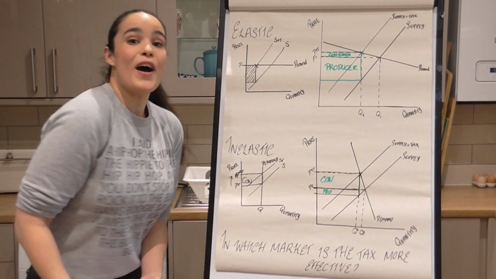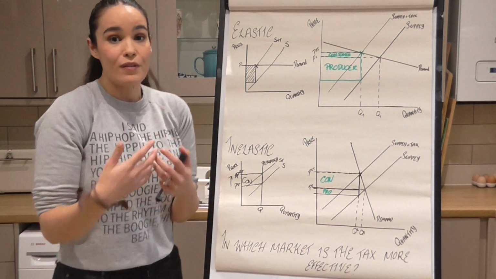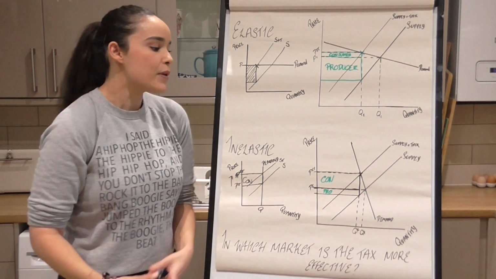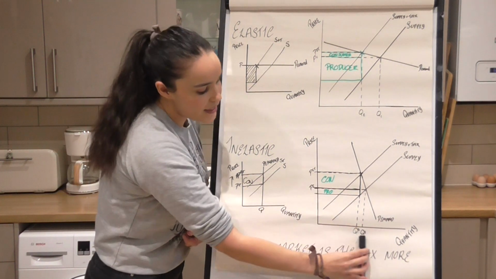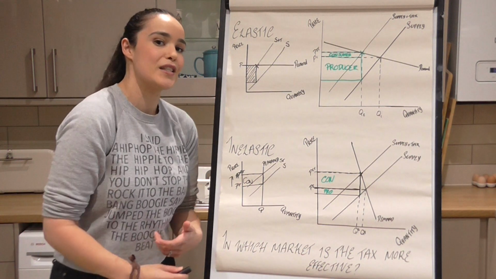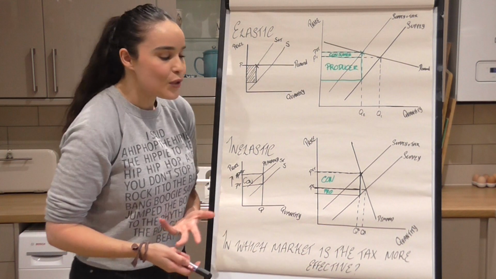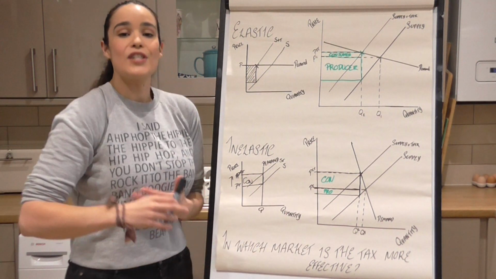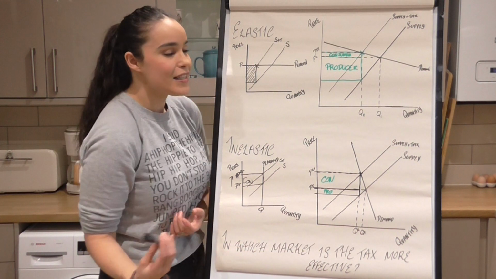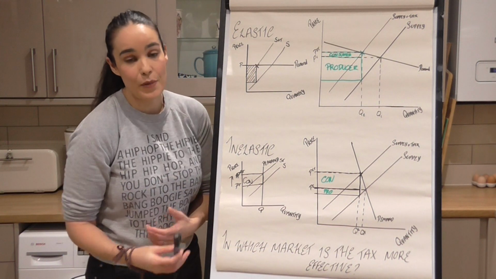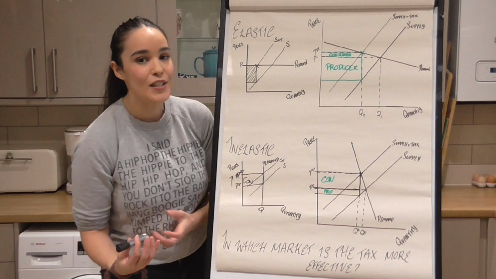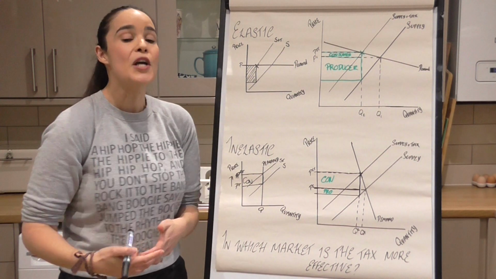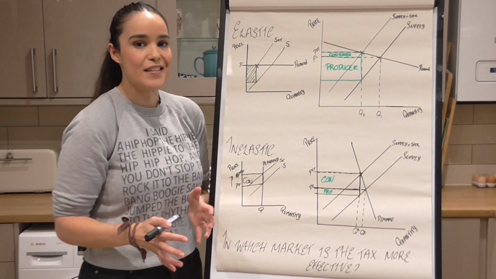But if your aim as a government is to raise government revenue, then you're going to want to tax an inelastic good, because that increase in price doesn't have very much of an impact on the quantity demanded. So therefore you're going to be in a situation where if you tax a very large amount, it's not really going to change the amount of quantity demanded, and therefore your government revenue is going to be higher. So depending on what your aim is for the tax depends on which type of market you are hoping the good that you are taxing is.